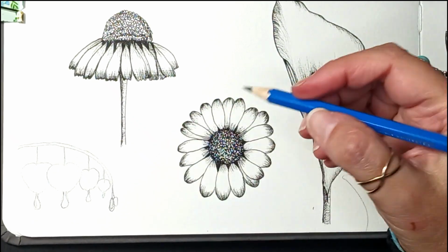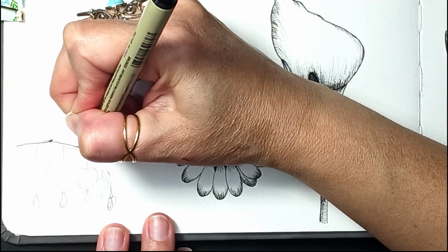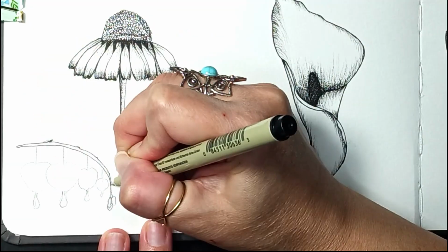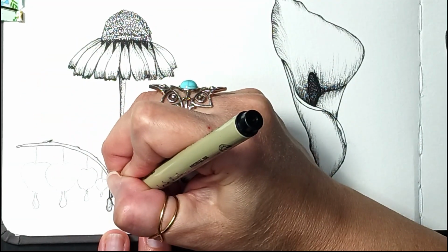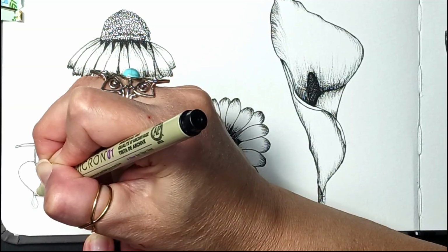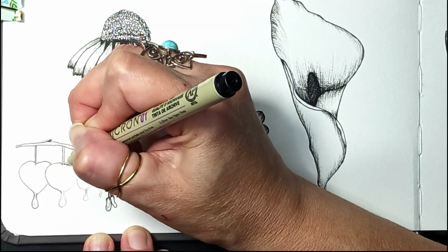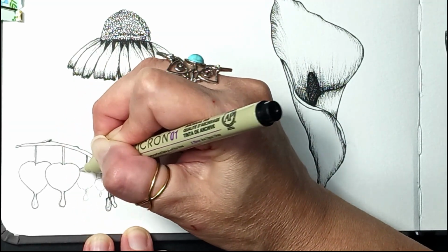And then of course it has the other area of the flower hanging down from that heart. So this flower, I feel like it's pretty easy too, very beginner friendly. The better definition of it is going to appear after you come with the shading.